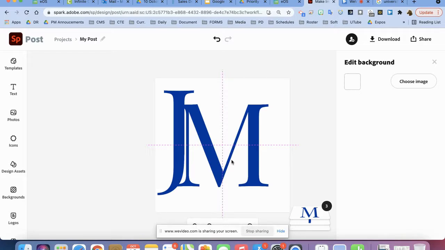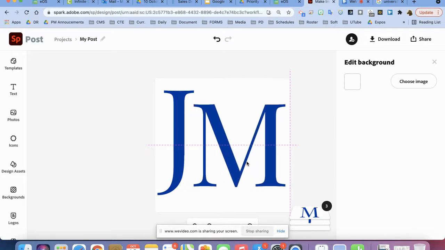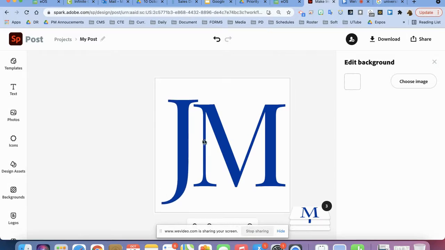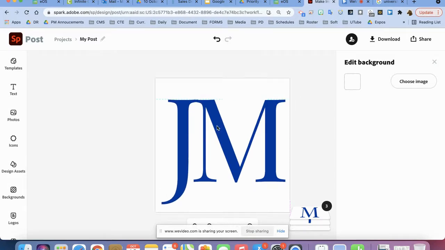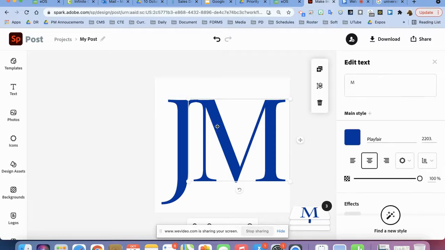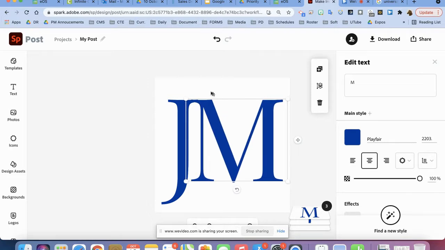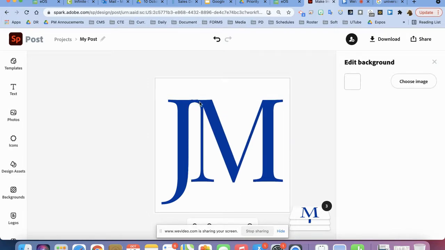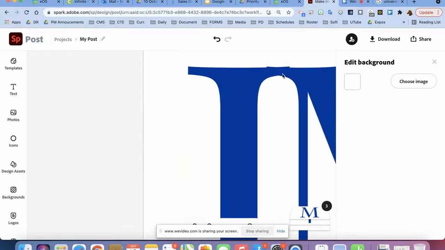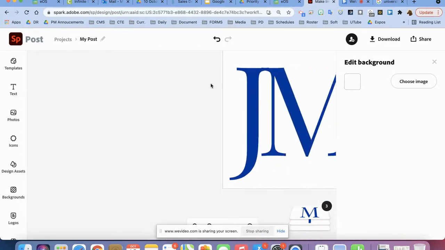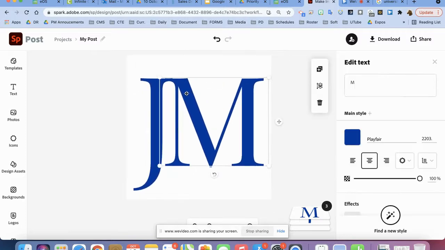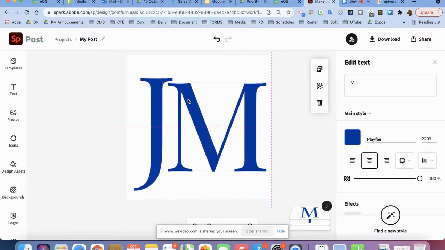That allows me to know that that M is centered in the page, but in this case, I don't want it centered just yet. Okay, what I want to do, I'm going to hit the arrows and just nudge the M to where I can get them to intertwine. Okay, so we'll see, but it's still not intertwined, and the reason I'm showing you that is, you see that right there? I don't like that. That's not intertwined. So I've got to work on that a little bit, or figure out how to change that. Now, we can do that with an iPad, but right now we're going to use Adobe.